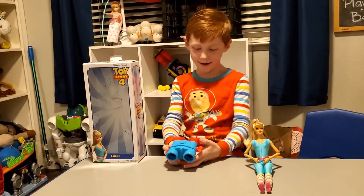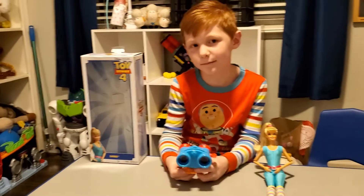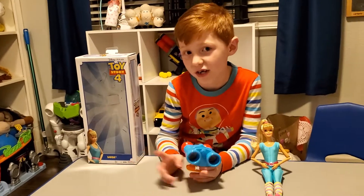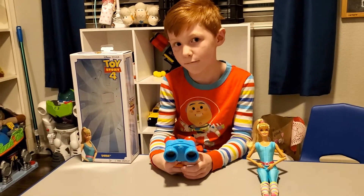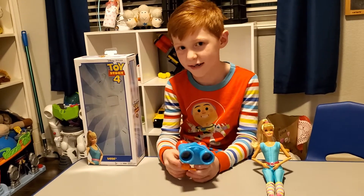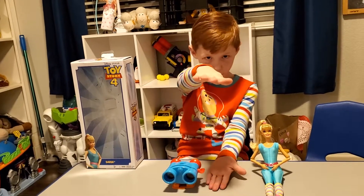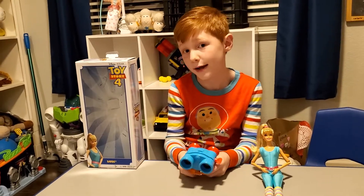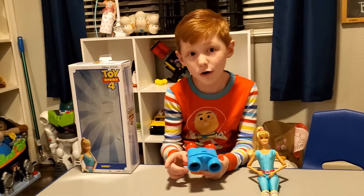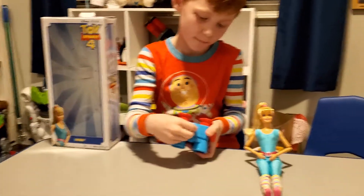Now we're moving on to Lenny's. I really like this Lenny's. I actually got a second one — my cousin Liam and Hank got me one. It was actually in the packaging and came with extra things. I put a little Rex toy and a Buzz toy inside it — they're the little action figures, about seven inches or so. This Lenny's is perfect with my Slinky Dog, my Rex, and my Woody too. I really like the size of this. And this actually turns too, though the top part doesn't turn.